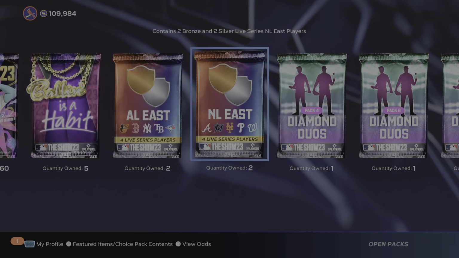This, I would want Chris Bryant. I would keep him because this card is cracked. And I think he's the highest Diamond Duos card out of all of the packs. I think he's the highest one. He's going for 64,000 right now. So yeah, I would want Chris Bryant. This pack.